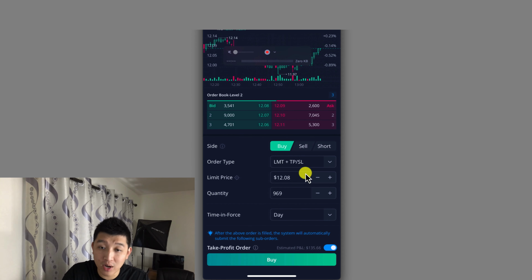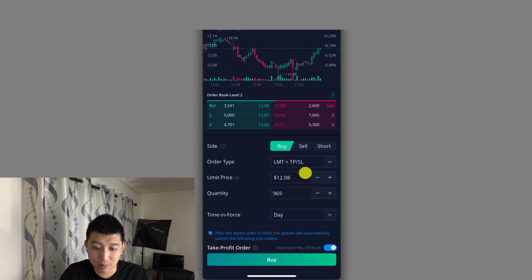Let's say you are a busy person, maybe you're working during the day and you don't have time to look at your stocks. This is a perfect setup for you because you could run this automatically and it'll just execute your trade for you. Whether you're going to buy or sell, it will do all that for you. Or if you're too busy looking at charts, or you don't want your emotions to get into your trade.